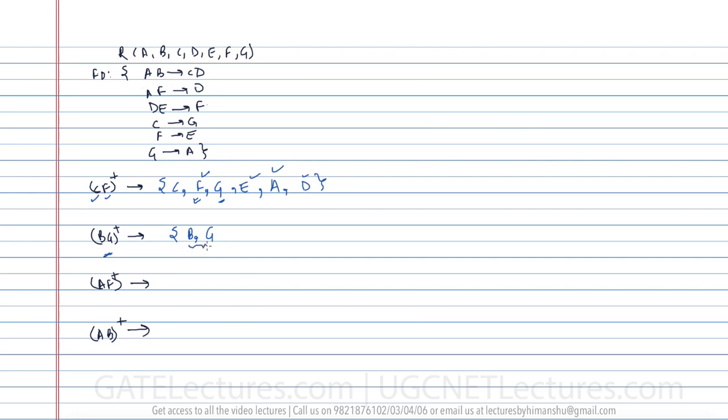Now we already got BG. Now check in the already given functional dependencies. Is the left hand side of any functional dependency made up of any combination of B and G? Is there anything which is made up of any combination of B and G? Yes, this functional dependency is made up of only the combination of B and G. Therefore G can determine A, so I can write A. Now again check, is there any left hand side of functional dependency which is made up of any combination of B, G and A? So is there anything which is there?